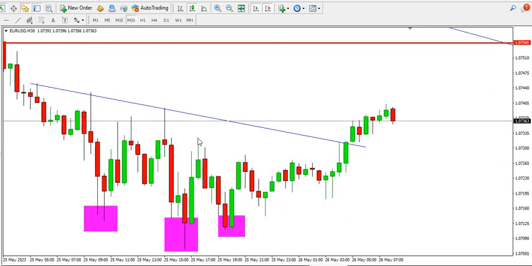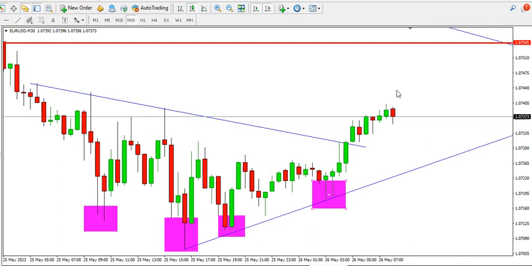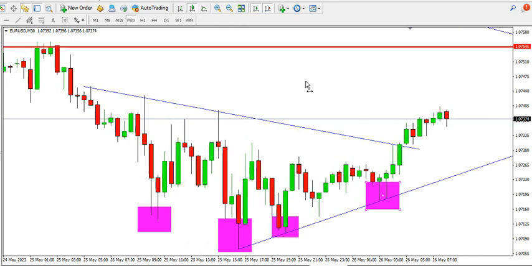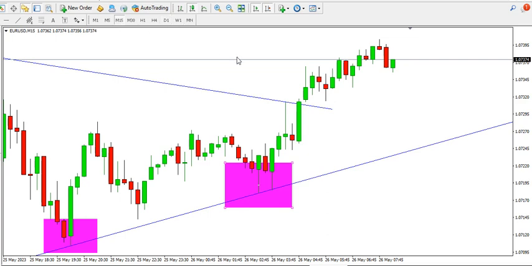On the 30 minutes time frame, we can see that the bullish candles continue to form shadows, bullish pin bars, indicating that price might likely continue to go up. And we have this ascending trend line confirming that price is trying to recover to the top side. So you might look for buying opportunities on Euro USD for now, until the bears step in and try to push price down for the downward trend to continue.